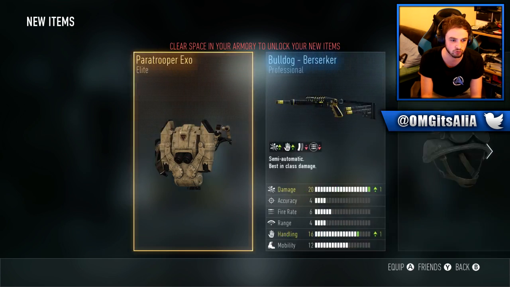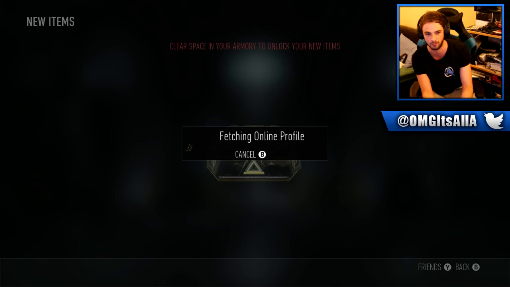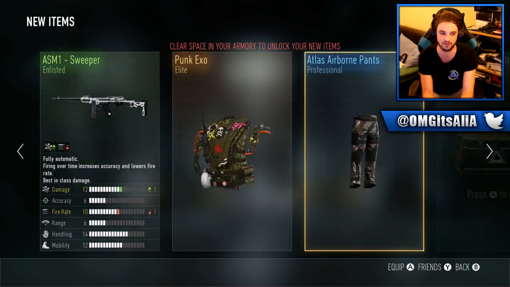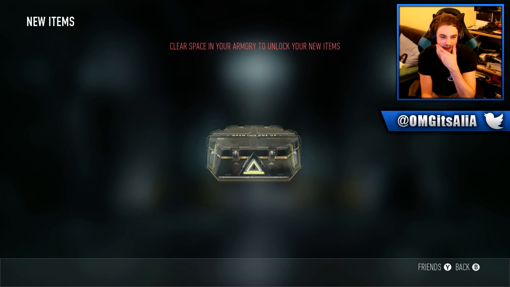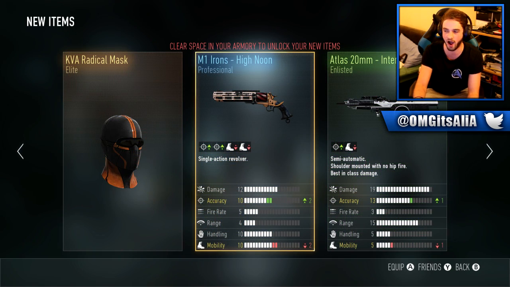Elite. Ooh, Paratrooper Exo, that's pretty sick. I guess Paratrooper's another new package as well. It's available. But yeah, I'm just saying, guys, it's gonna be an interesting one. I don't know what to expect. I'm gonna keep going. Elite. Ooh, another M1 Irons Elite variant, which is awesome. I'm gonna keep my notifications on Twitter open as well, so I can see what you guys are saying, and maybe if tweets come through of you guys getting it, I'll take a look as well, and we can see how you guys do.